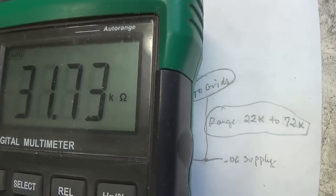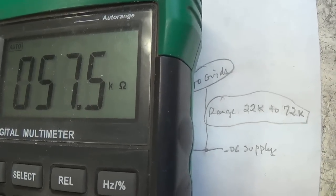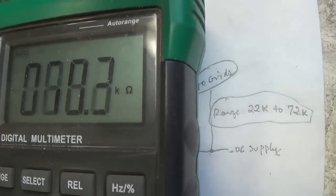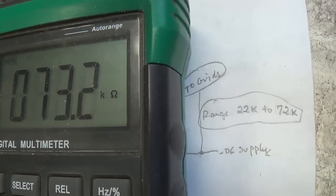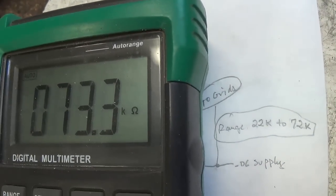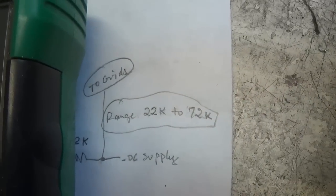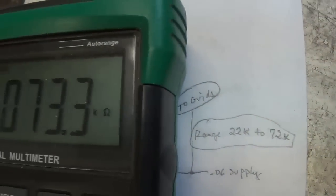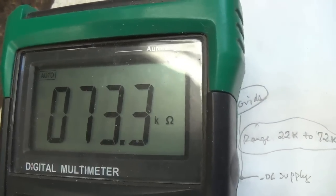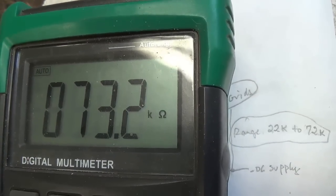Now let's start cranking counterclockwise, and we see our resistance increase. Wow, right on the money. Well, tiny bit high, 73.3K ohms. Now that gives us a really nice sweep below and above the 56K that the amp came with. Plus it's fully adjustable. We don't have to remove resistors and do trial and error replacing them. Okay, so I pronounce this a success. Let's finish the wiring and then move on to our next task.